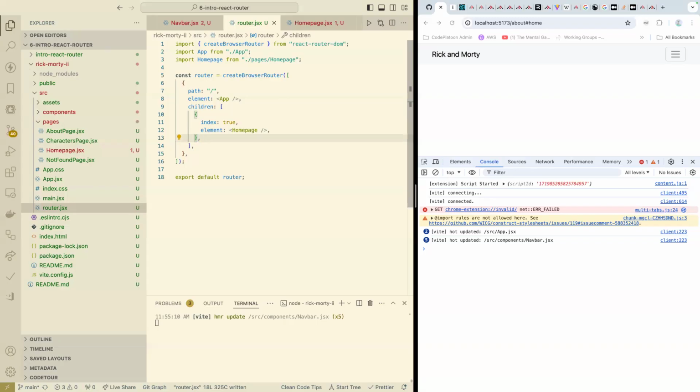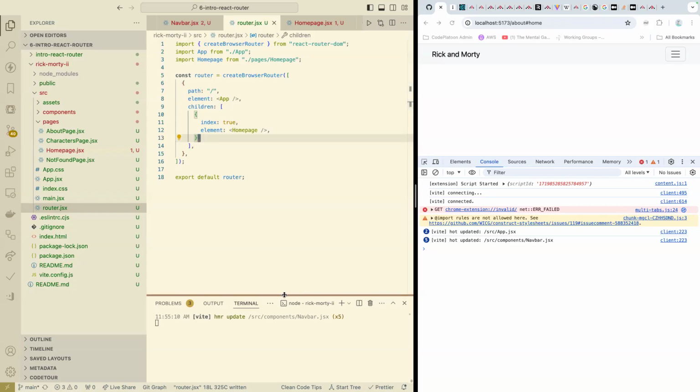Can someone, let's see here, Cody, how do I add the about page to my routing? Add the about page to the routing. You do the same thing.